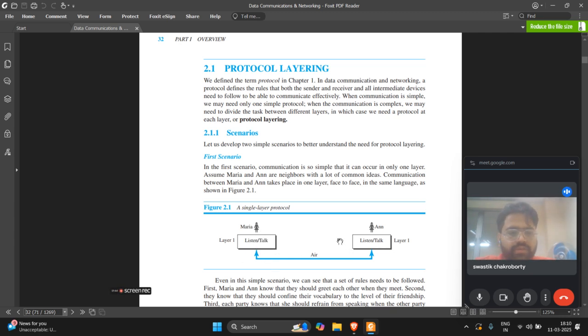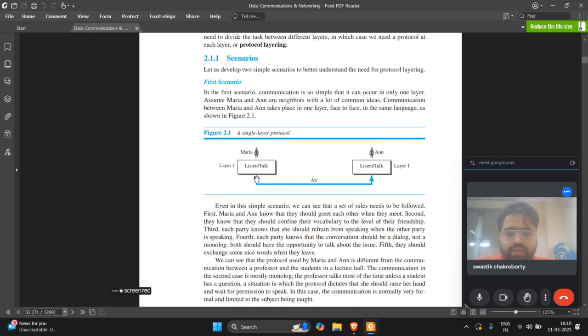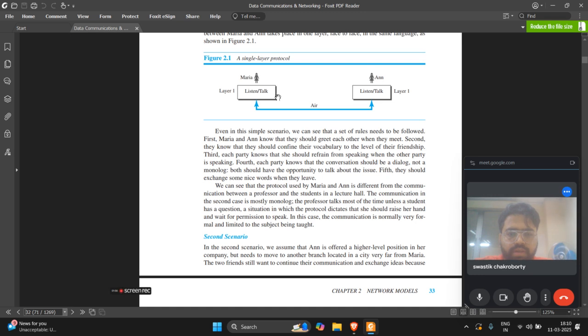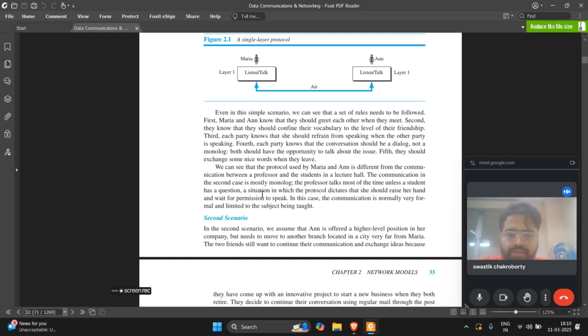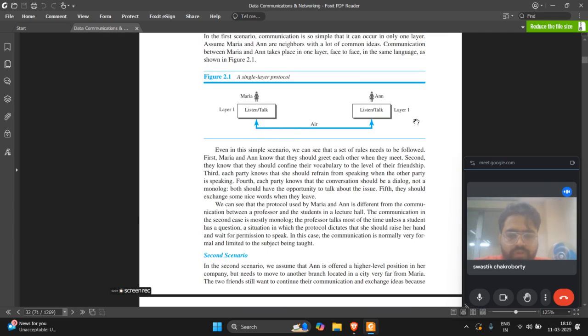This medium can be air or wire, so it can be either wired or wireless. Here they are talking to each other. The channel is wireless in the sense that the sound waves are traveling through air without the aid of any kind of connections.